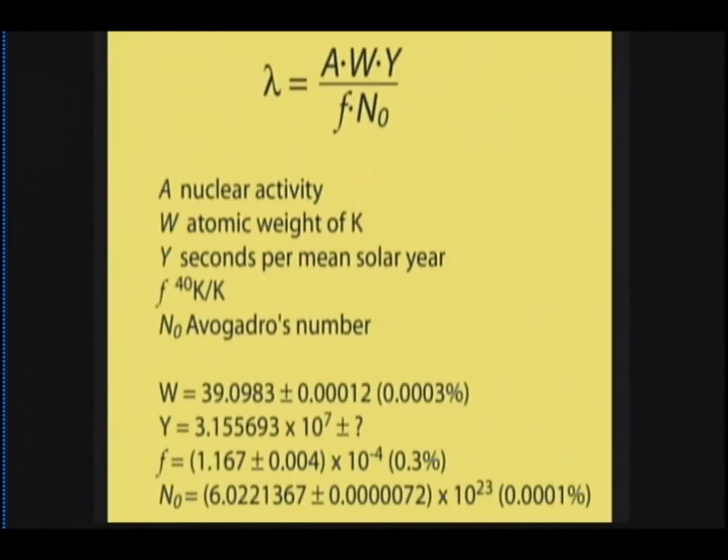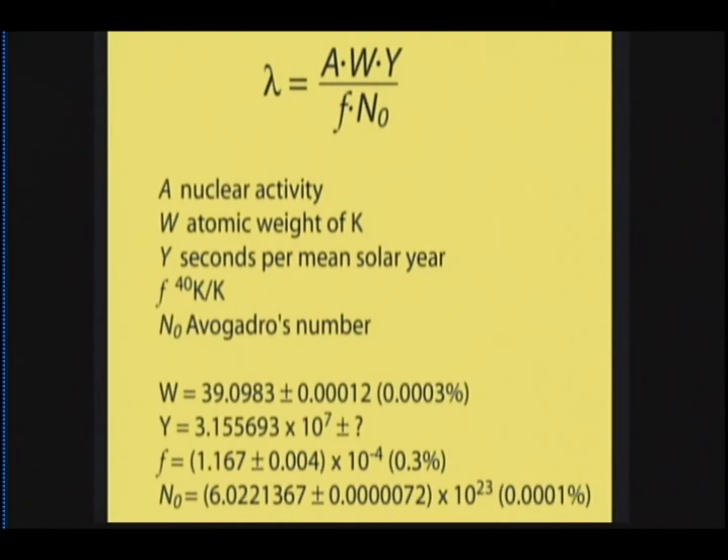Okay, so first of all, the decay constants. Well, how are decay constants determined? Has anybody ever thought about that? Probably not. Right? You don't lose sleep at night thinking about this? Even I don't. But the most common way to determine the decay constants is to measure the nuclear activity, which is just the number of disintegrations of an atom per unit time. And you use a Geiger counter or some kind of detector which can detect the decay event.